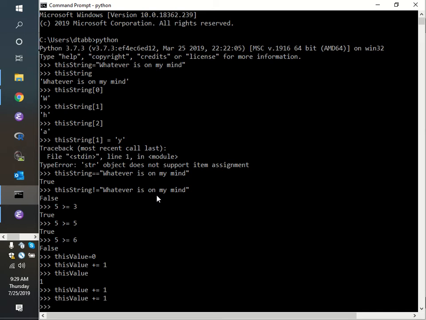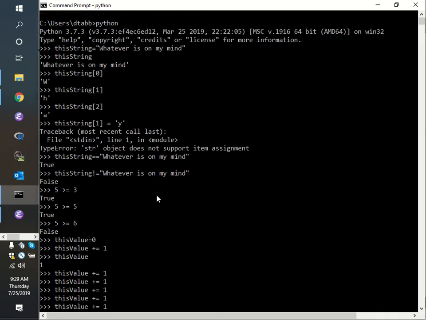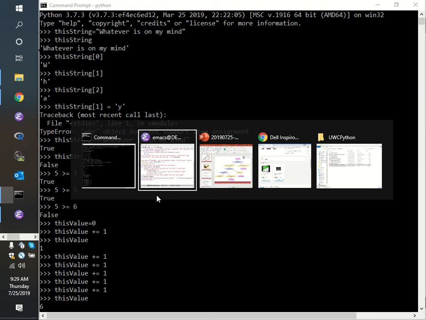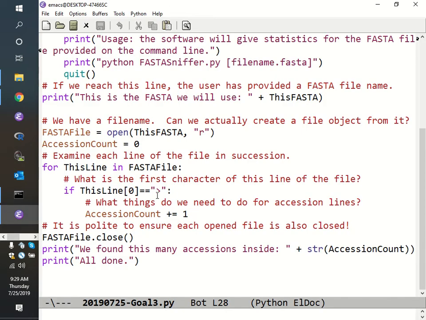So however many times this value is incremented in this way, it's eventually going to have some number that takes into account how many times it's been incremented. So our metrics so far are really basic. I know I promised the FASTA Sniffer is going to do interesting things with all these protein sequences, but for now, we just want to change the value of accession count by 1 every time it encounters a new protein.